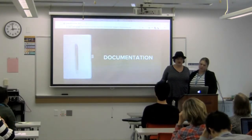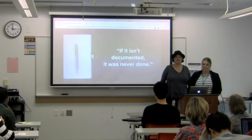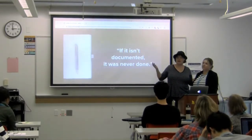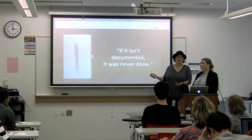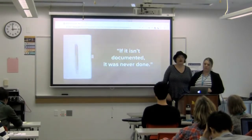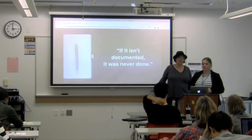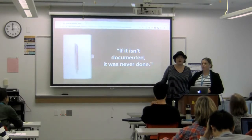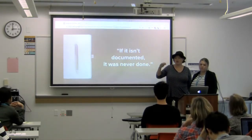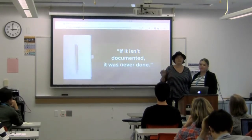Before we do anything, we cover the most important rule we have: if it isn't documented, it was never done. This is applicable for lots of things, but the really key items are documentation on the hosting environment and maintenance decisions. We also have a scope of work, design brief, and documentation of all non-web requirements like who's hosting email. Most importantly, we have a functional spec for every single project — essentially a list of all the templates we'll be creating, all the globals like header and footer, and any shortcodes needed. This documents down to fine-grained detail exactly what the functionality needs to be.